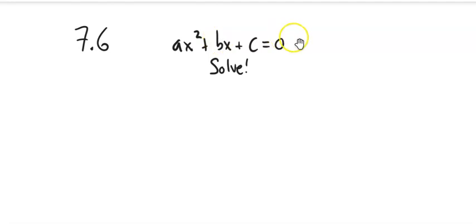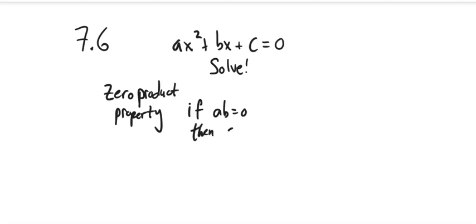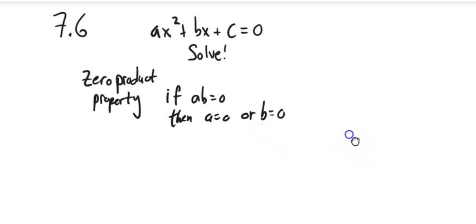We try and figure out what x values we could plug in to make this a true statement. And a, b, and c are called parameters. Those will be numbers like 3x squared plus 9x plus 5 or something like that equals zero. And we're solving for x. So a couple pieces that I want us to think about first. And the first one is the zero product property. I love how mathematicians name things because if we have a product that is zero, this is the property for it. It basically states this: if a times b equals zero, you're going to multiply and get a zero, then a equals zero or b equals zero. And that's not an exclusive or, so it could be both equal to zero.